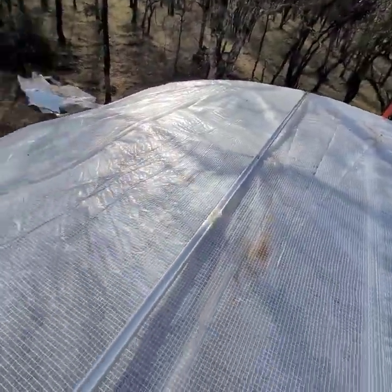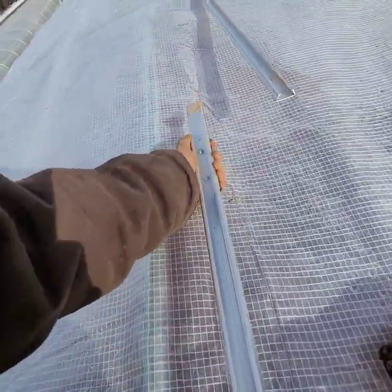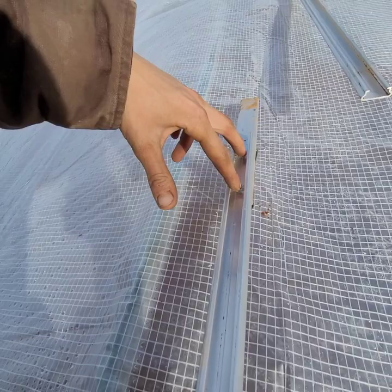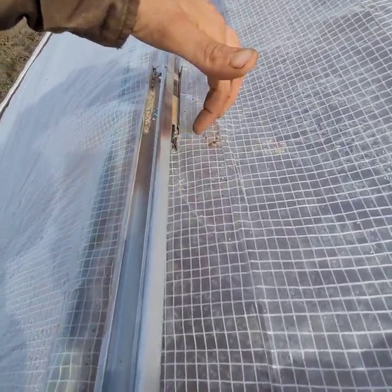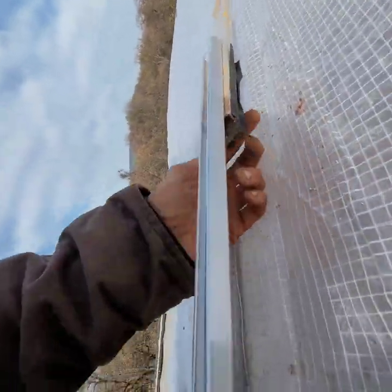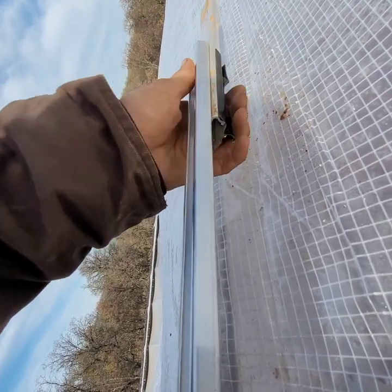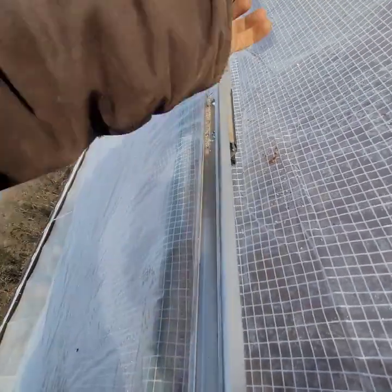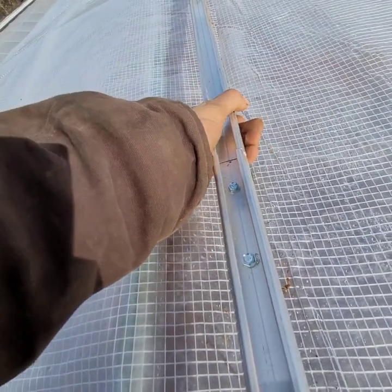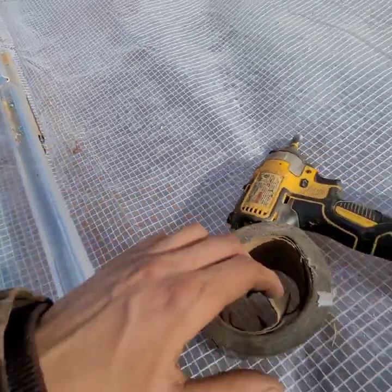I've installed one 12-foot section of channel. With that hot wheel I showed you — small little piece — I've displaced it halfway underneath this channel and put two tech screws that were just a tiny bit longer than this. I took really heavy-duty Gorilla Tape and fastened it around the two tips of the screw so it won't protrude anything. Now I'll set my next channel up, put it on the hot wheel, and then tech screw two more tech screws right there and do the duct tape underneath. Make sure to get heavy-duty duct tape.